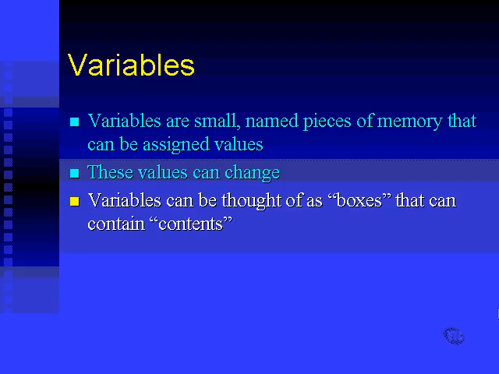So it's like you've got a box. Imagine a small box, a few inches around, and that box has a label on the front of it. The label is the name of the variable. The box is the variable, and the label on the front is the variable's name, and then you put things in the box. So imagine, getting back to our age variable, we've got a box, and the box is called age. And into that box we put the number 36. That's the way I like to think about it.